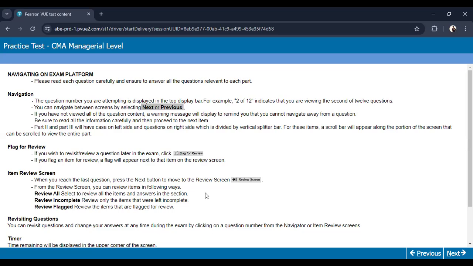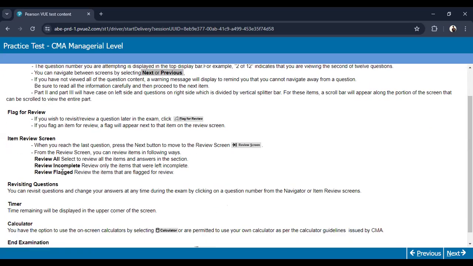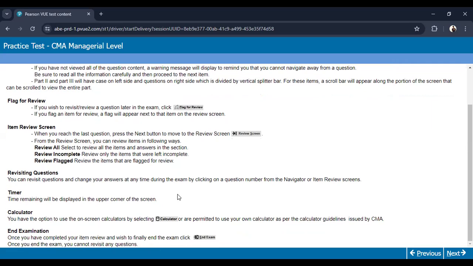Here you can review those incomplete questions, and you can review the flagged questions also. Flagged questions means the same as I mentioned earlier. If you are unsure about something, you can flag that question, so you can review it. You can revisit questions and change your answers at any time during the exam by clicking on the question number.